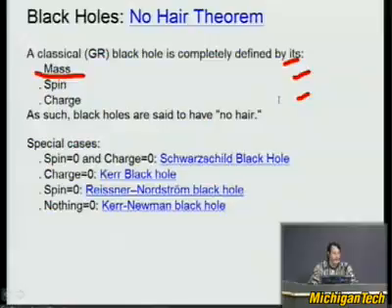It's called the no-hair theorem. You don't have to worry about it having hair or anything like that. There are other cases, even in general relativity, so I will mention them but not go into them. So the Schwarzschild radius, again, is the black hole with spin 0, charge 0.